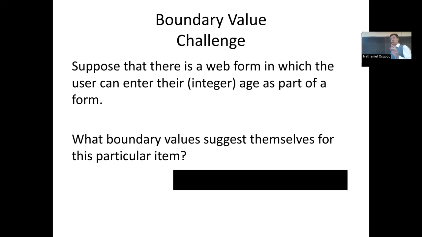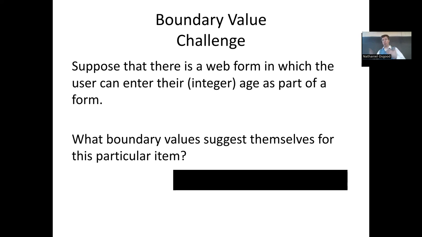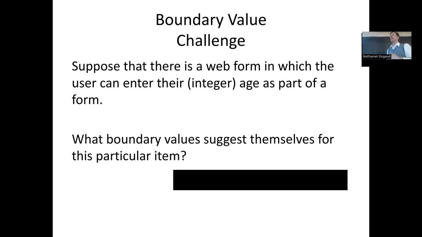Those are good comments for equivalence classes. Now dealing with boundary values — things that lie between equivalence classes — 18 might be a good boundary because it's the age of majority, the age at which someone has legal agency to undertake many choices in life. Another good boundary is the maximum allowed value: you want to check that it is in fact accepted rather than rejected. A programmer may have been told the range goes from 0 to 99 and coded 'greater than' rather than 'greater than or equal to.'